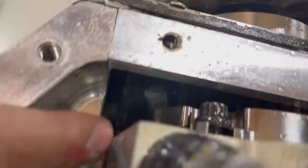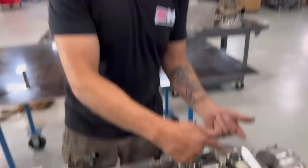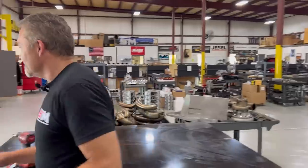Oh, we're going to have to get this piece of material out of here because I won't be able to turn the motor over with that piece of material stuck in the gear drive. But that's just because I rolled it upside down. It fell in there. That's not something that was there and made everything happen. But let's see.